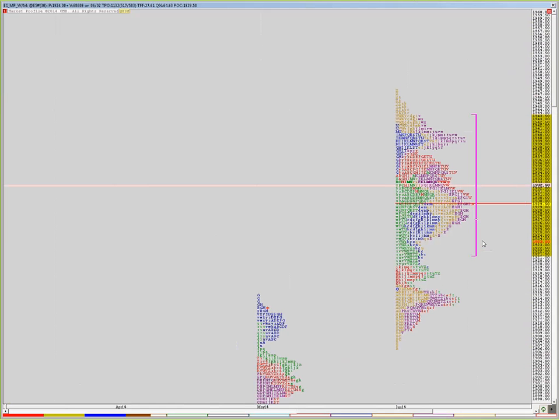Each week, each day is represented by a different color. So you can see our value areas are 21 to 4350. That 4350 area puts us right up around the top of what I would consider to be our short hypo, number 1.